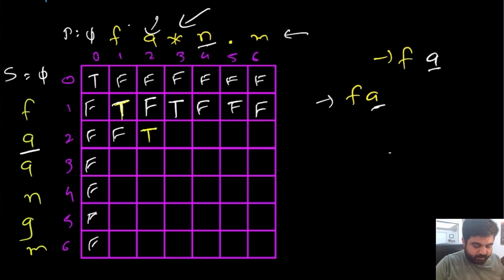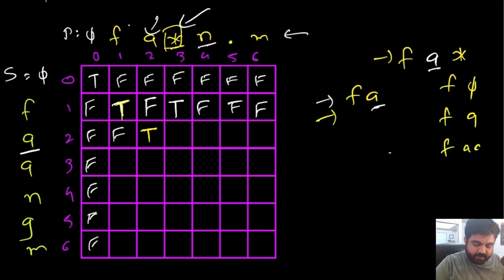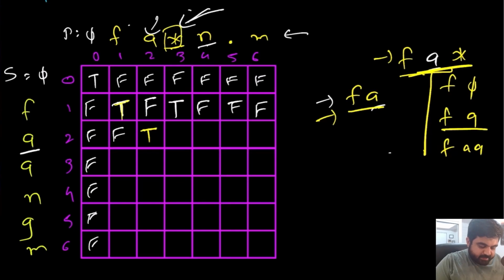Awesome. Now currently we are at this fa star. So fa star, is this a match with this fa? Again, now we have the star value, so we will have to check. First thing we will have to check is whether we can consider this to be just an f and empty string, or we can consider this to be an fa, or we can consider this to be an faa. I'm talking about this value, right? And if we see, this fa is a perfect match. So now because we have a star value again over here, we are going to mark this as true.